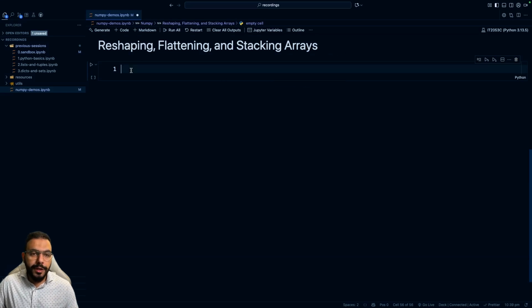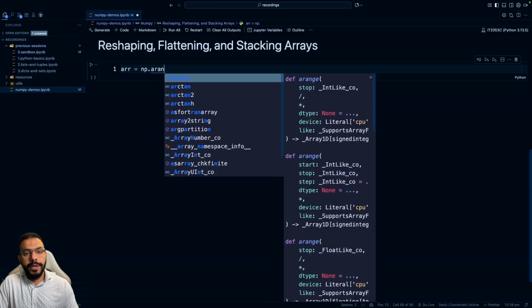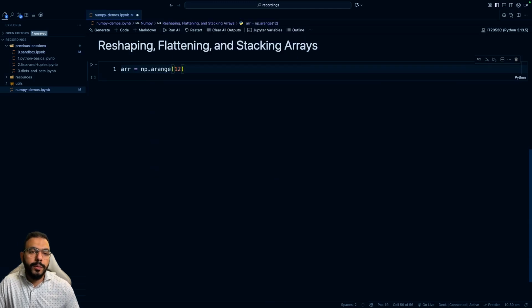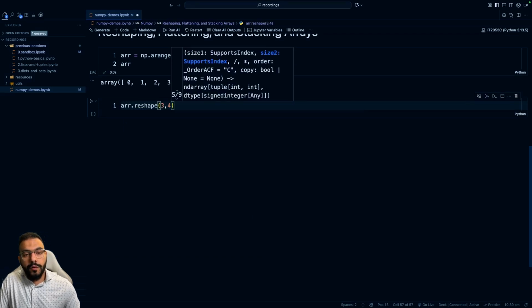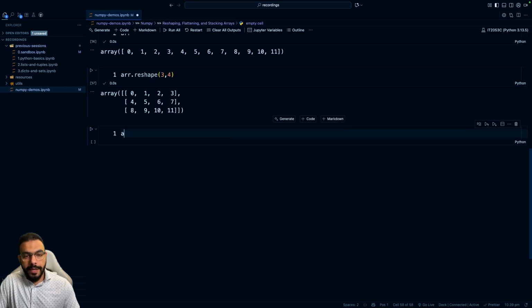We've talked about reshaping earlier, but let's reiterate again. If I had an array here, and this is np.arange(12), stop at 12, here's what that would look like. But then I'm able to reshape this. So this is my one long sequence that I need to reshape into a different structure. If I do array.reshape and I want this to be a 3x4, this will reshape my array into a 3x4 grid, meaning that I have 3 rows and 4 columns. The data here doesn't change, only the layout does. And this is crucial when you're converting some raw data into the format that your model is expecting.